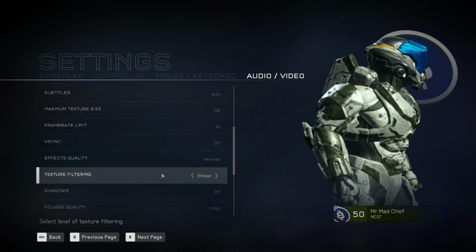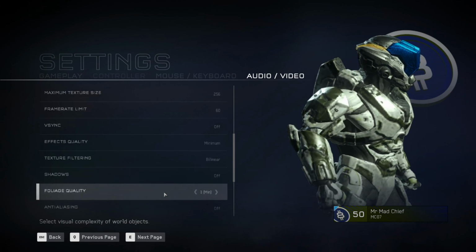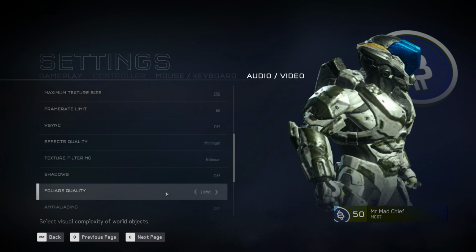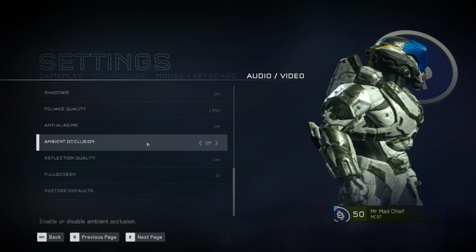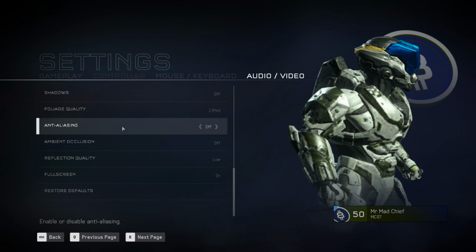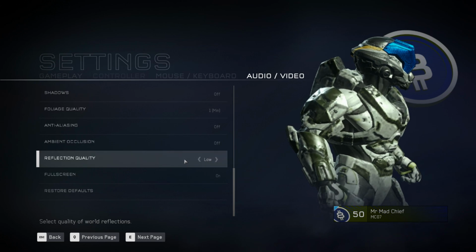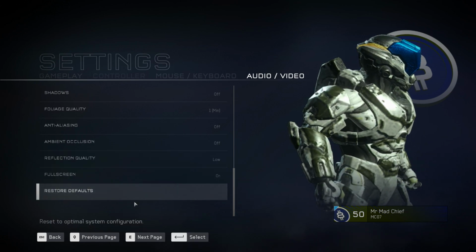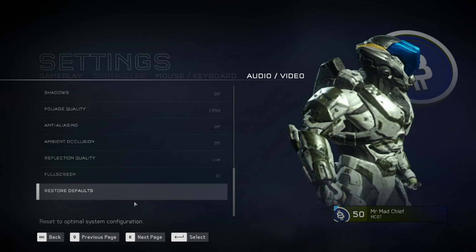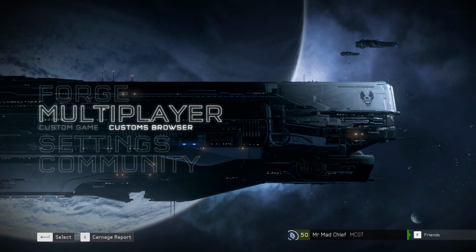Texture filtering, the smallest, the least setting I can do is bilinear. Shadows off. Foliage quality number 1, which is minimum. Anti-aliasing off. Ambient occlusion off. Reflection quality low. That's the lowest. And it is currently set to the worst graphics possible. So we're going to check out one map on the worst graphics and then the next map on the worst graphics. Then I'm going to change it all to the best, and we're going to go from there.